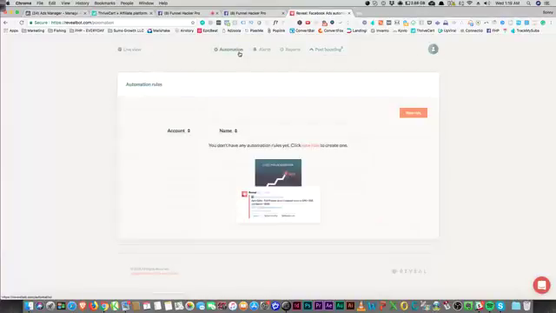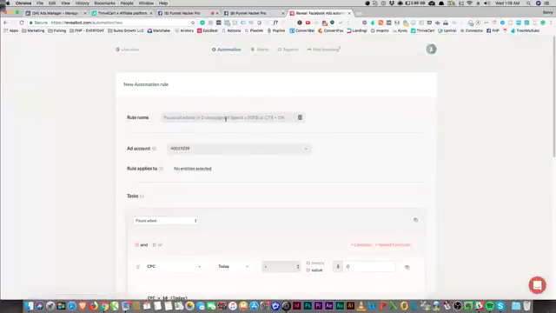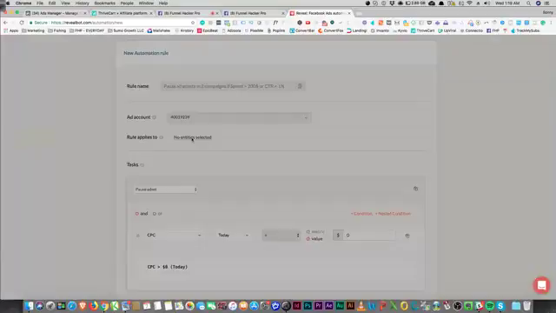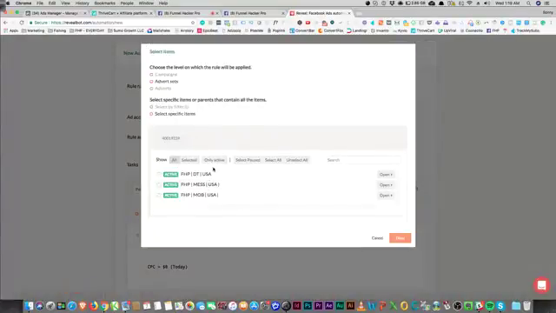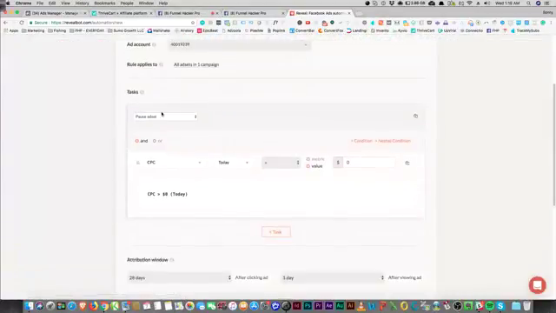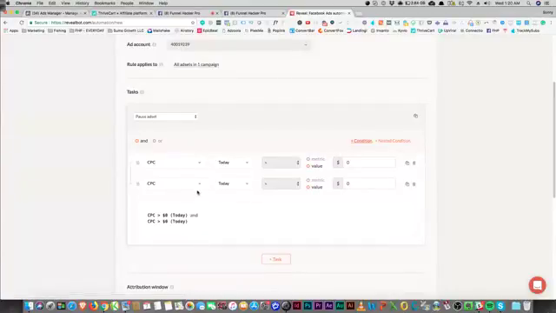So it's the same thing that goes with automations, right? You can say you want to add a new rule right here, and then you can add a name to it. Here's my ad account, and then your rules apply to, and here are those campaigns that we just talked about. So I can choose these campaigns and say I want to pause the ad sets if the cost per click today goes above this amount of money. And you can add a nested condition, so you have a group of conditions in general, or you can just add another one.